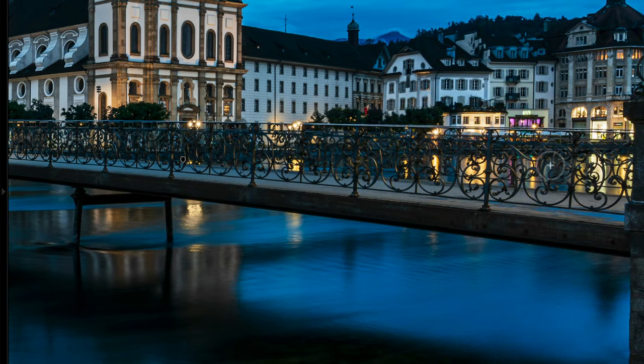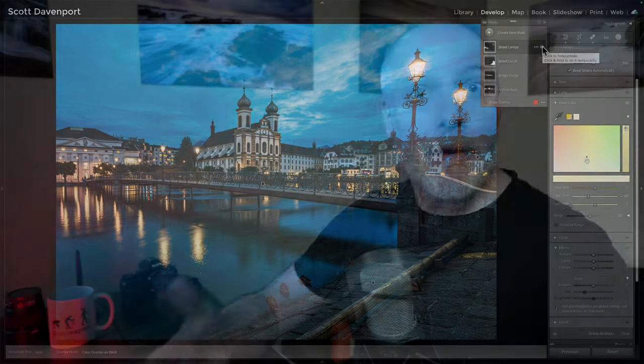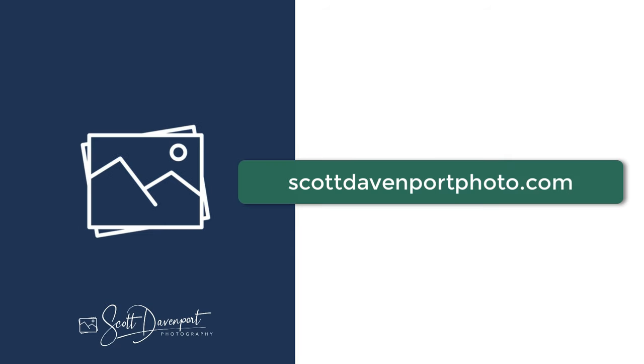I think I missed one street lamp over here — that's where I'll get into precision and getting everything correct. But just looking at before and after for the street lamps: before, that yellowish tinge, that tone — especially you can see it in the reflections — and after, just taking that amber edge off. So when you're working through your blue hour cityscape photos, once you've done your basics, think about point color and using it to color balance various things, taking color casts away. Or if there's a particular color tone and you want to amp that up, check out that point color tool — you can really control the color and push casts with masks on specific subjects to give your cityscapes an extra pop. Hope you found the video useful, got questions drop them below, and until next time, my name's Scott Davenport. Have fun.